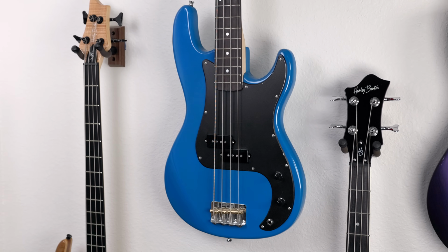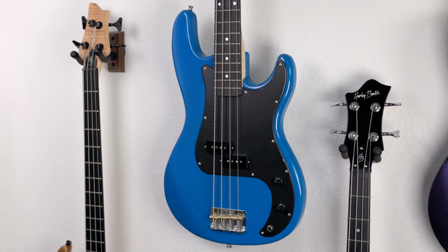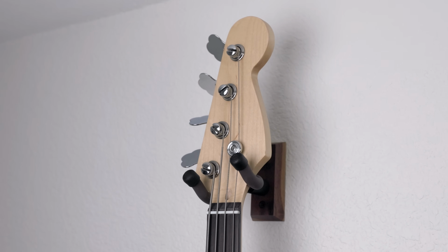And this is the fun, super cheap P bass that I bought like two years ago off of Wish.com for like $53 or something like that, and then went ahead and upgraded as much as I could. And it's a pretty awesome, solid bass now, I have to say. Will it stay with me forever? Probably not. I really don't know how much money I could honestly get for it though. It's just a $53 bass with some upgrades to it. But still, a really fun, super rockin' P bass.